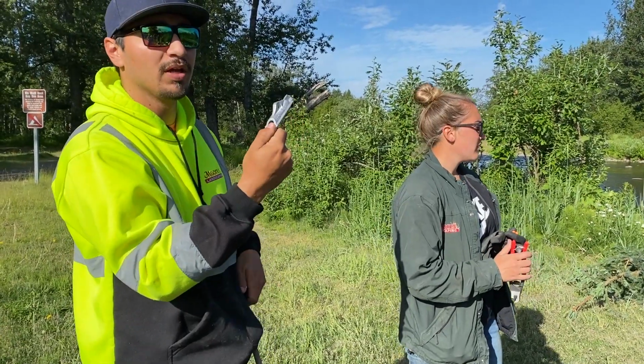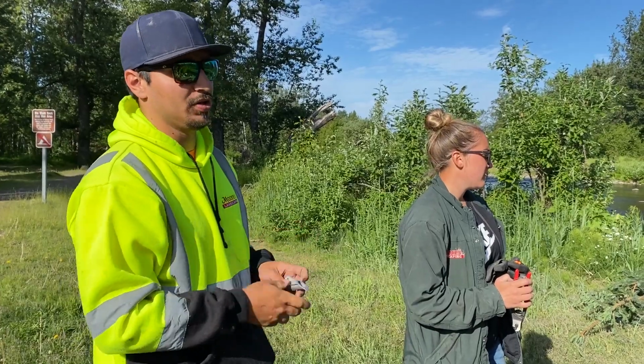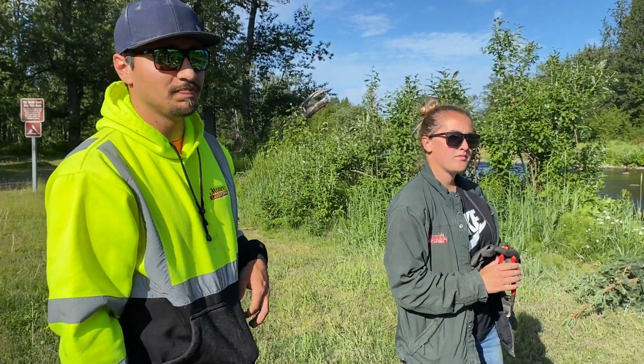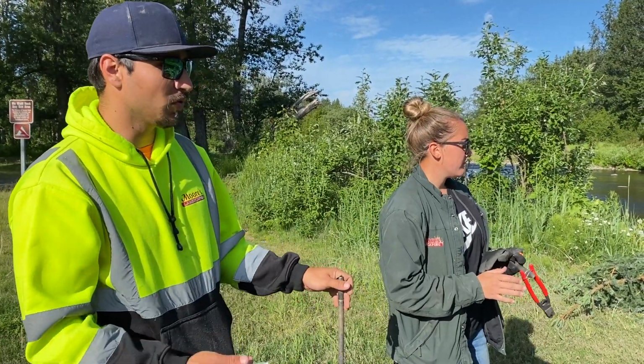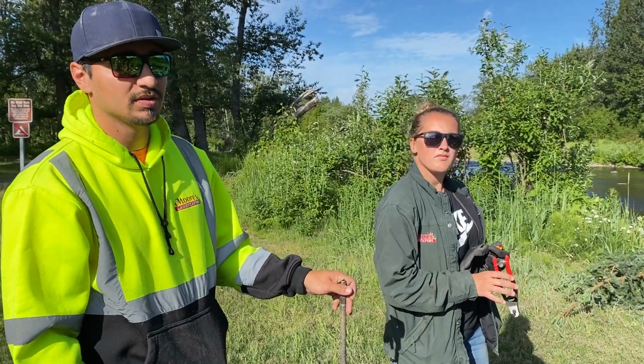So we'll start doing that, and then you always start on the downside of the river, downstream, and work your way up, so the butts of the trees will be facing upriver, so the water can flow into the trees and catch all the sediment and stuff, and it'll build up over time. We'll just start doing that. Shouldn't take too long. We go every 4 feet, and then we can start throwing trees down, doing some cabling.